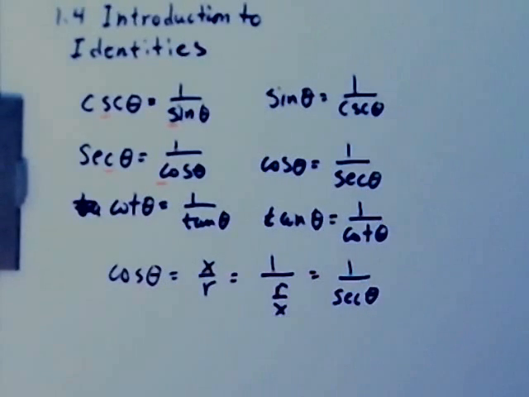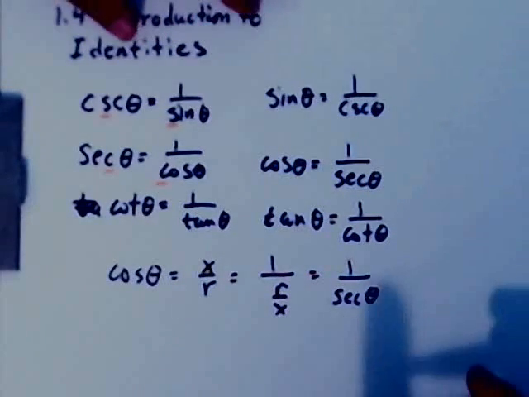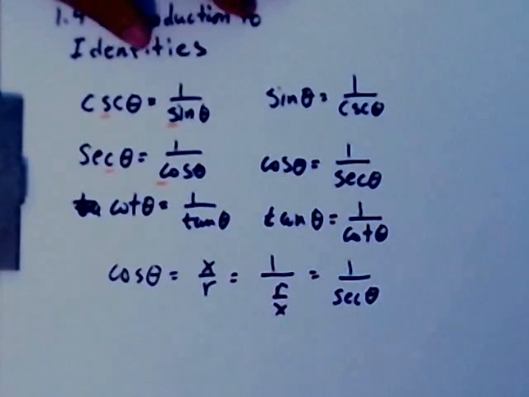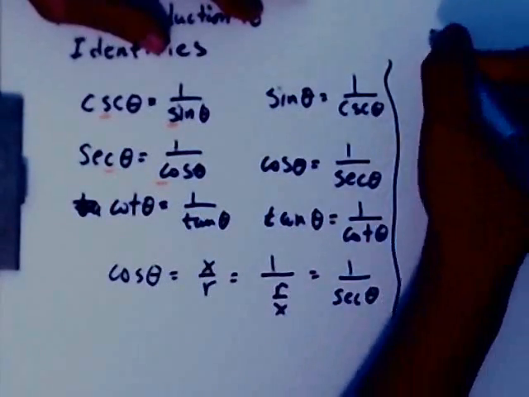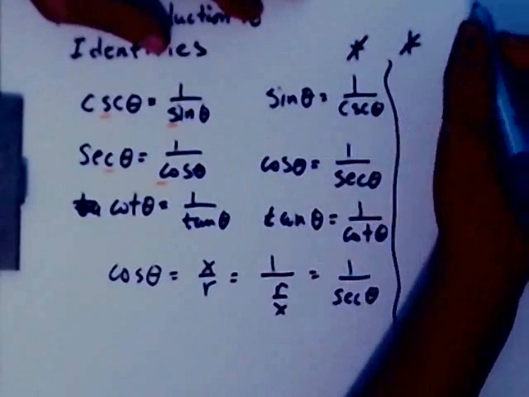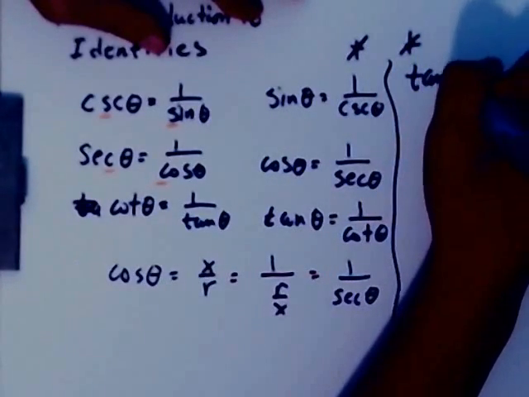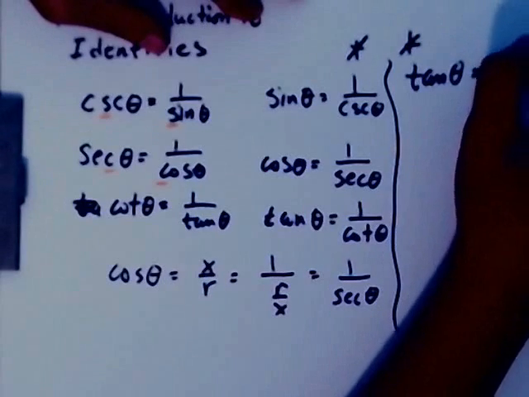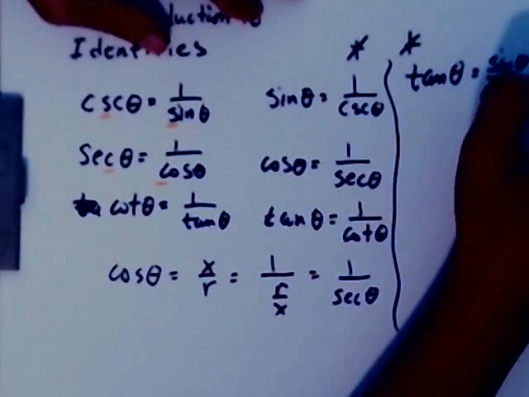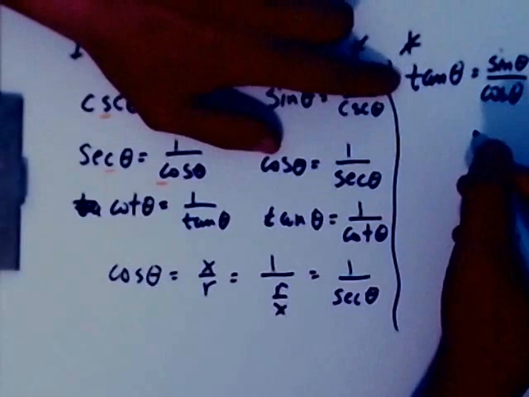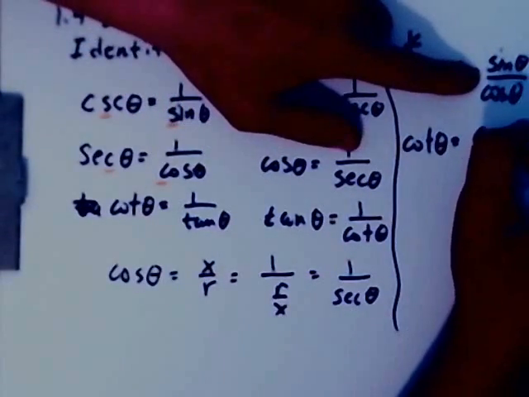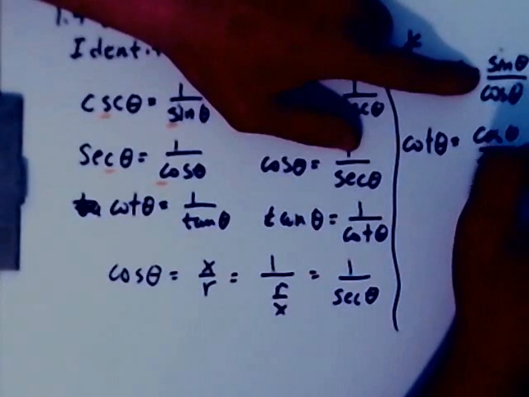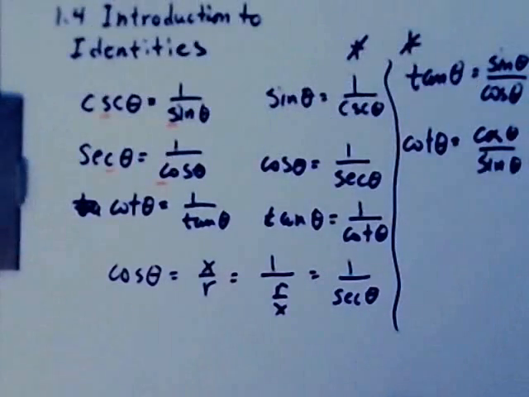Okay, so there we have it. We also need to do a couple more. We have to find out the tangent function and the cotangent. So you got to memorize these and memorize these as well. The tangent of the angle is equal to the sine of the angle over the cosine of the angle. Of course, what's the cofunction of the tangent? Cotangent of the angle. We flip that around, becomes the cosine of the angle over the sine of the angle. I'm going to prove one of them out for you, then you can prove the other one to yourself if you want.